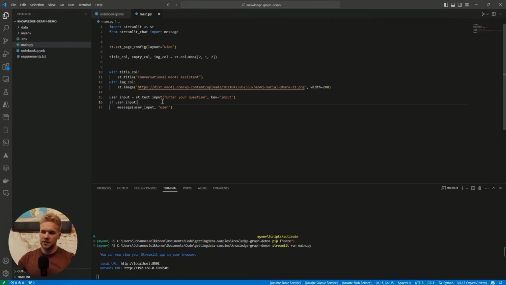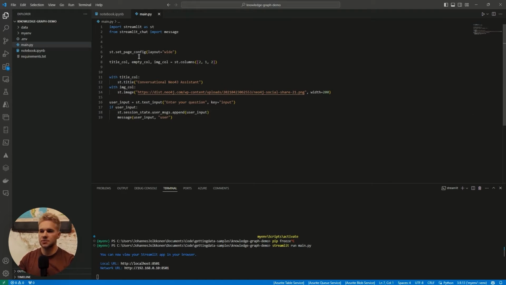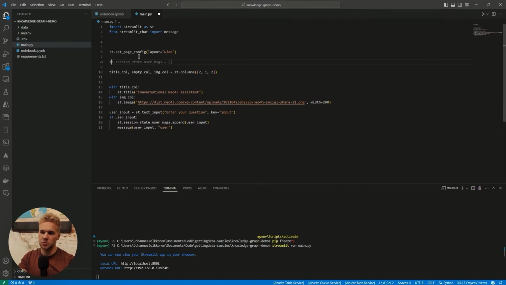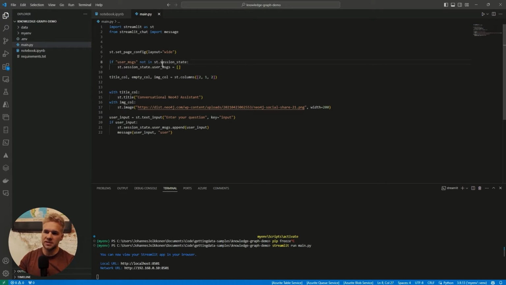Now for the actual functionality, first of all, when we get a new question from the user, we're going to add that to a session state object. What this is going to do is just maintain a history of the entire chat, the conversation throughout our whole session. Additionally, when building these kinds of Streamlit applications, it's good practice to initialize session state variables, which just means that at the beginning of the application, we initialize it as an empty list, just to make sure that these variables are always defined when we start to refer to them.